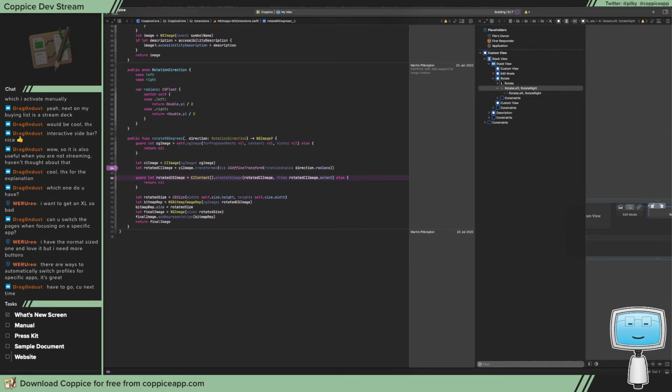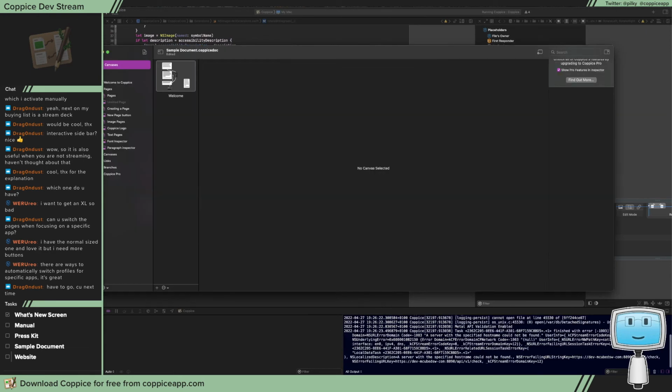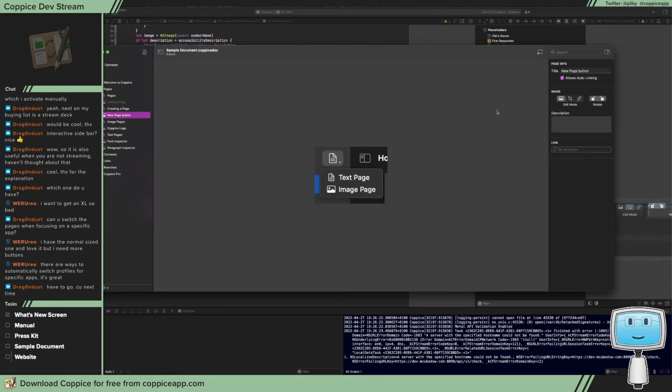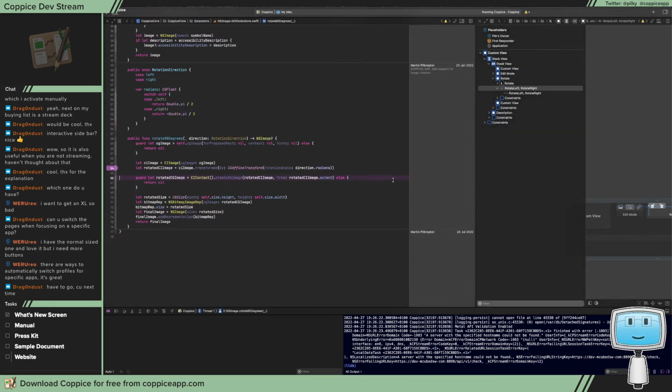Build and run and see. See what on earth is going wrong here. So we're going to go into here and we're going to rotate left. That should move our image around. So the top right is now our top left.